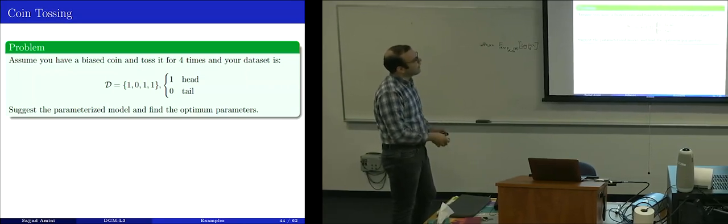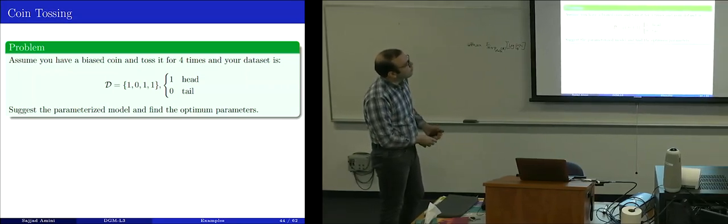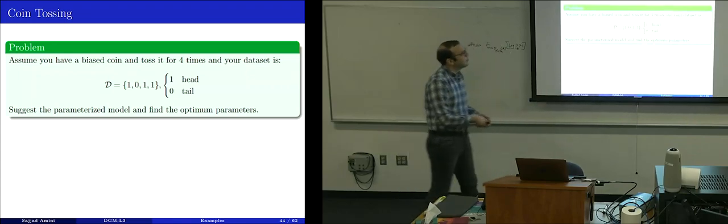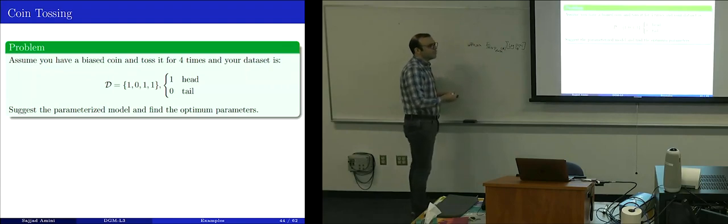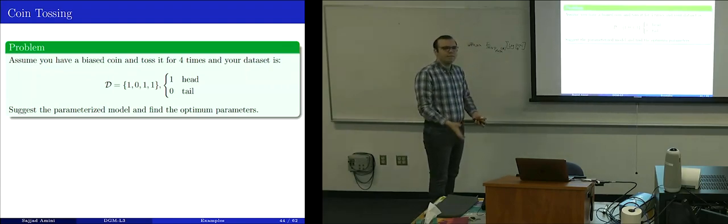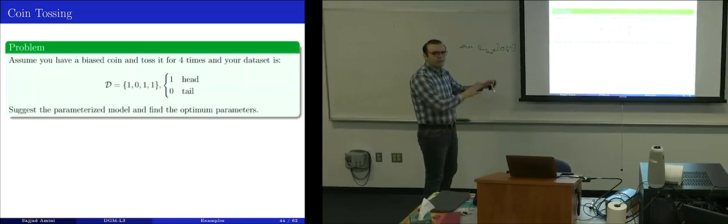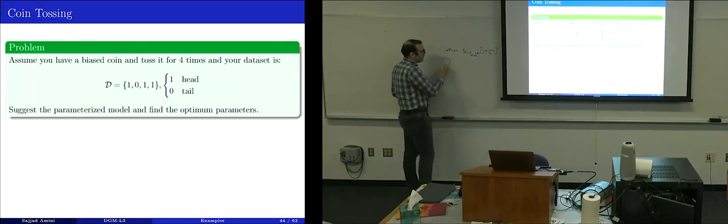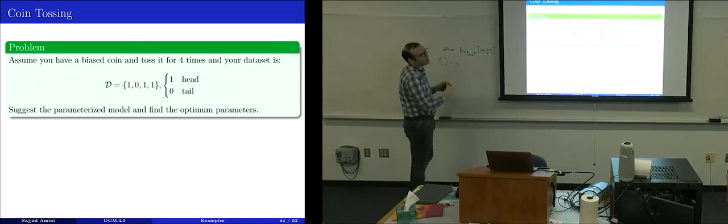tossing a coin. Assume that I am tossing a coin for 4 times, and this is the data set. You can easily extend this idea to the autoregressive model. There is no difference. We want to start with simple examples. Assume that I have a coin and toss it for 4 times.